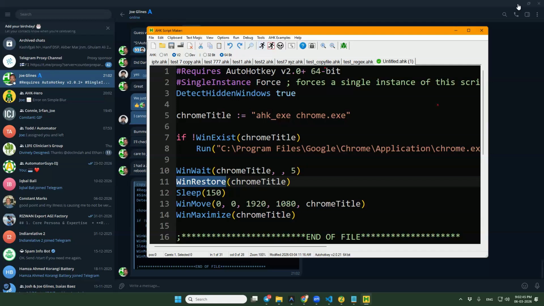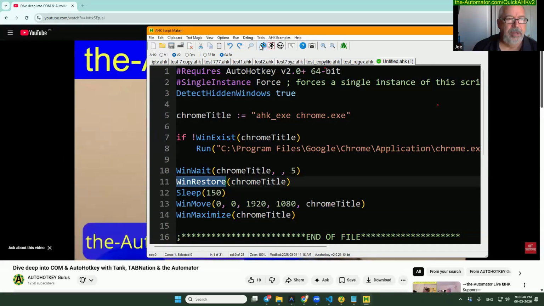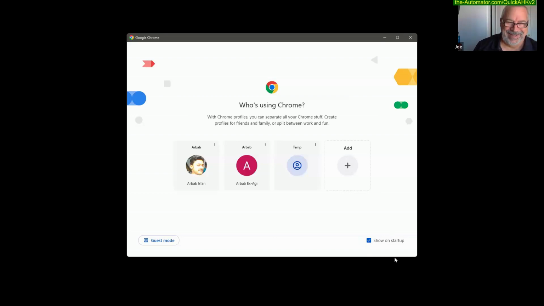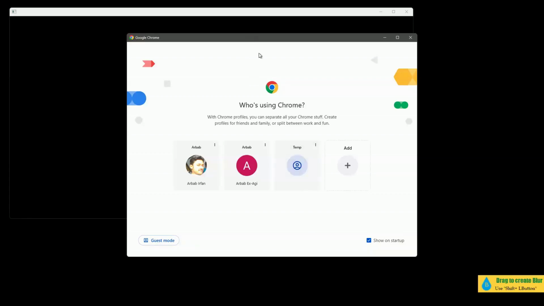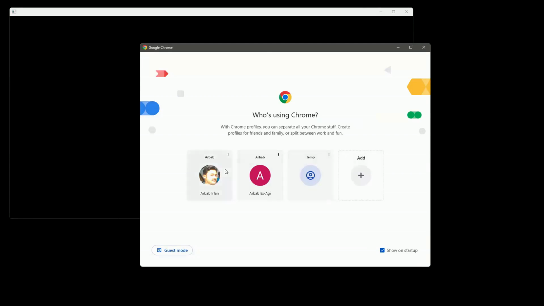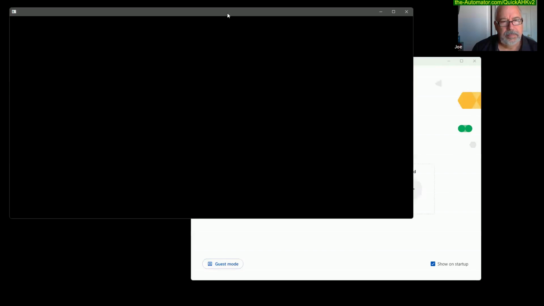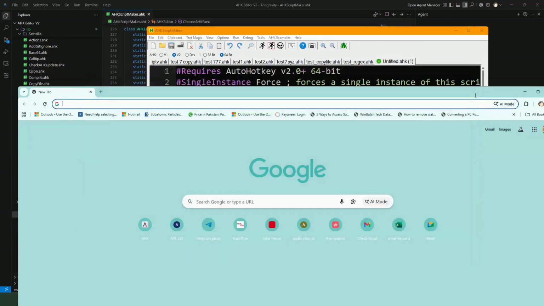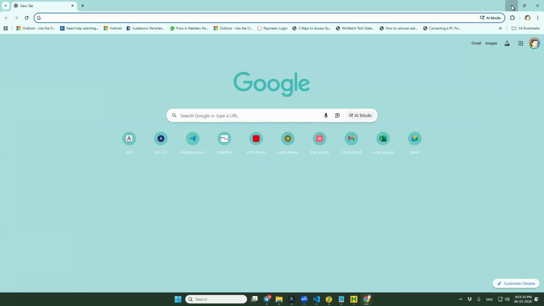So let me run it. Try closing Chrome first. Okay, that's something. It's a black screen. Yeah, that's what I was telling you. It was weird. Ah, okay. So the issue is, it asked me which one. There is no Chrome window available yet. I select it and then this Chrome window comes up, but you can see this is some hidden window that it caught and tried to maximize, I think. So that was the issue.